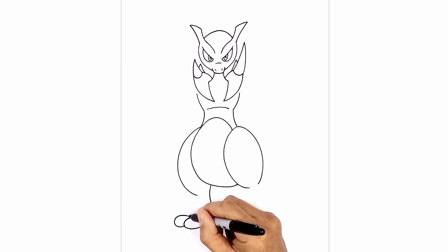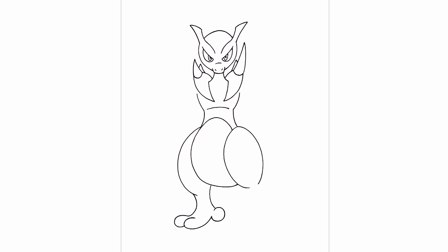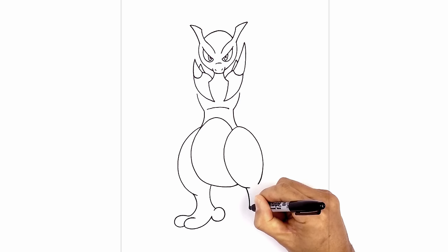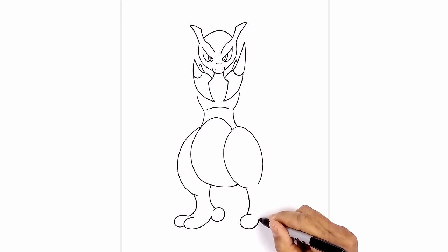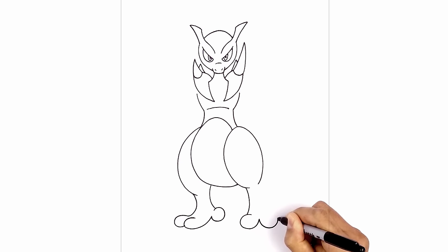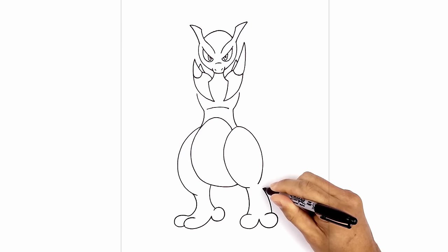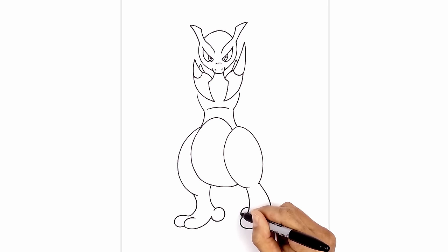Now from here I'm going to draw the front of the shin coming up underneath the thigh — I want to leave a little overlap here — so we're going to curve in and just pull that out. Now let's move back over towards the right side. At the bottom of the thigh here we're going to step out, curving down and back over towards the left. Now right here we're going to add the first toe — step across, go over the line, curve the bottom of the toe and then pull this back up. Now on this side we're going to flip this over in the opposite direction, starting in the center, curve down and out, then pull this over on top of the toe. At the top of this curve we're going to curve back in underneath the thigh so the leg gets thinner as we come towards the knee — curve over and then in behind. Now right back here we're going to see the little toe in behind. On the side of the shin, draw almost like a half circle tucked in behind the toe.